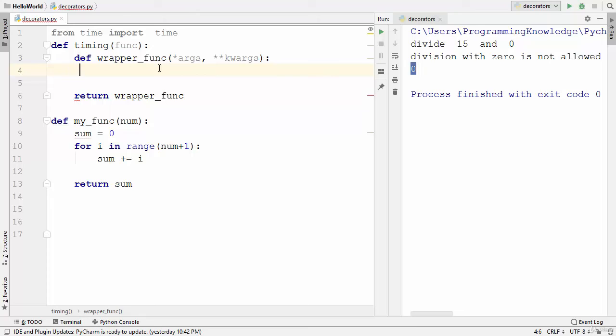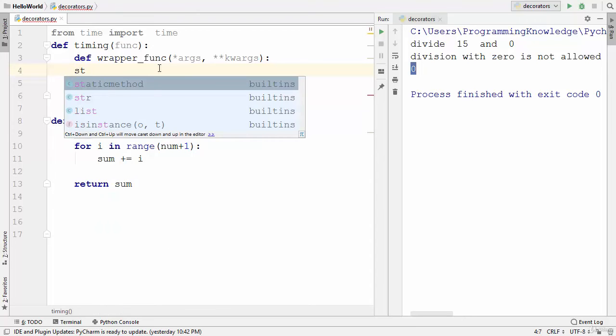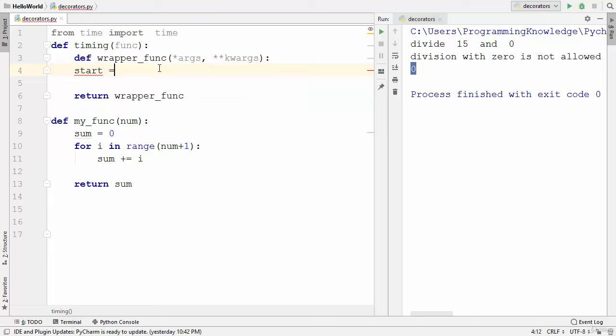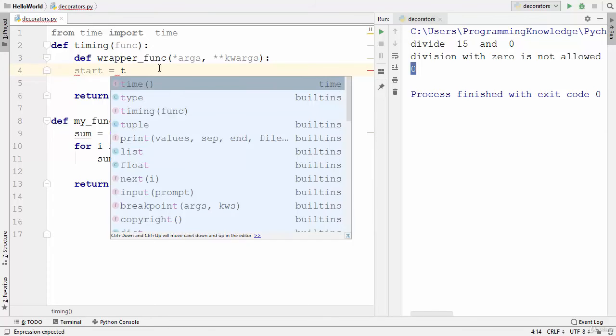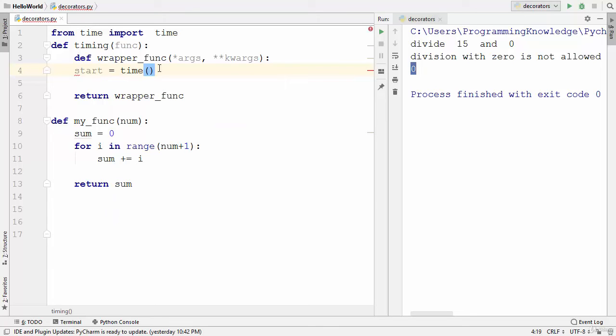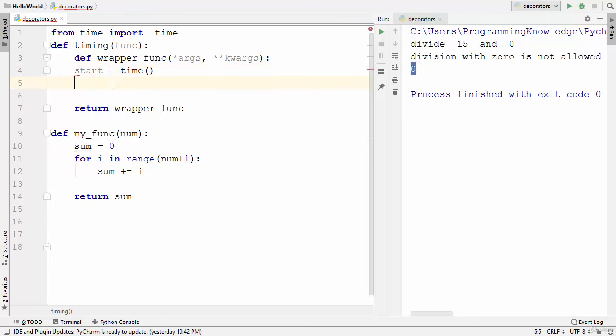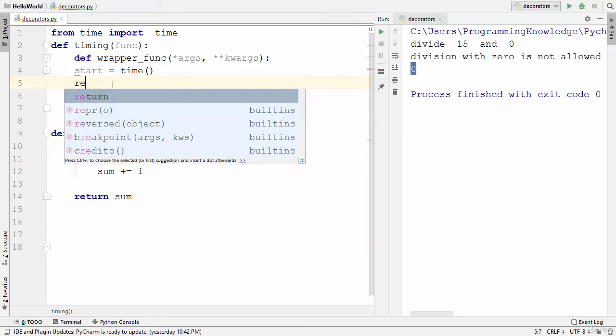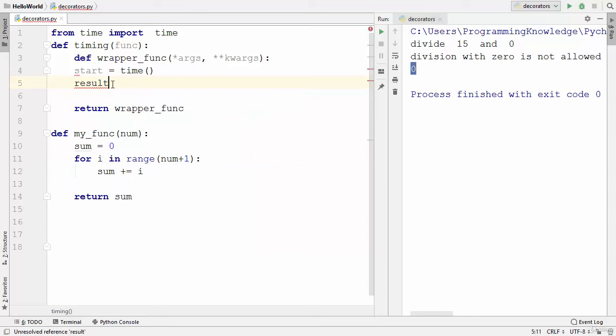Now under this wrapper, I'm going to declare a variable called start, and I'm going to save the value of the current time here. Whenever you call time with the parentheses, it's going to give you the current time. In the next line, I want to create a new variable which I will call result, and I am going to assign the result of this function.